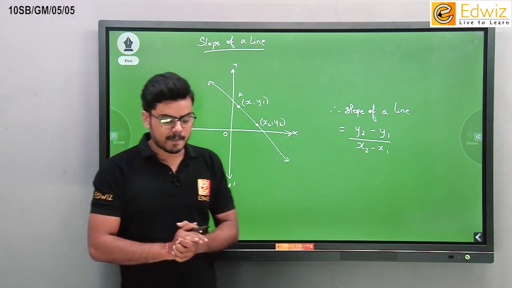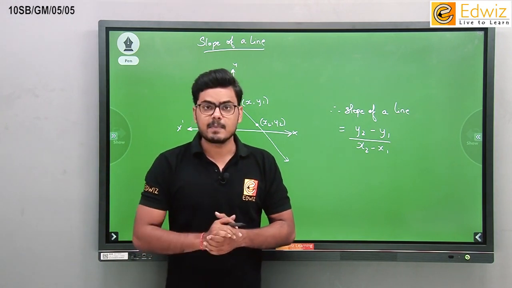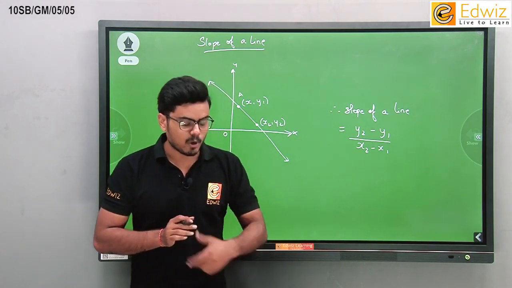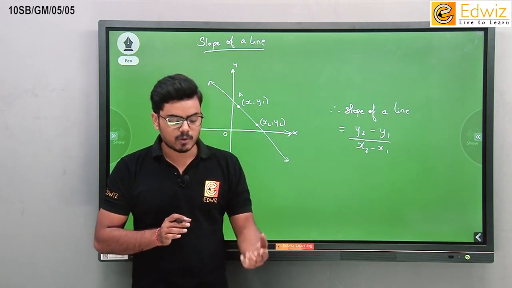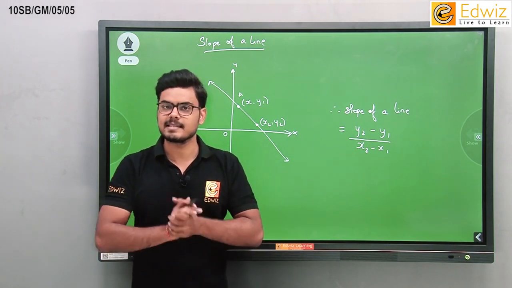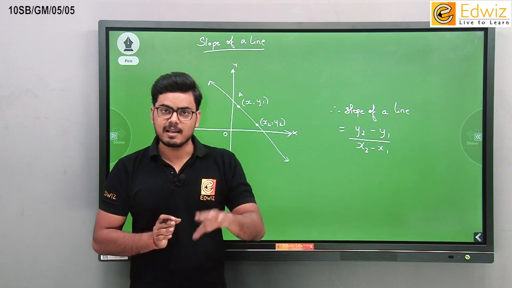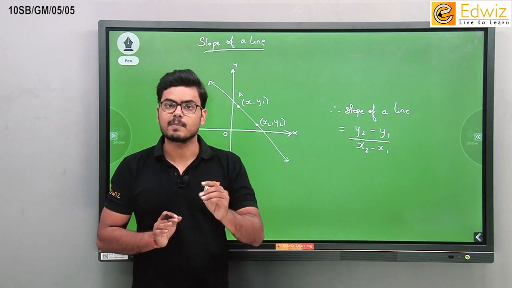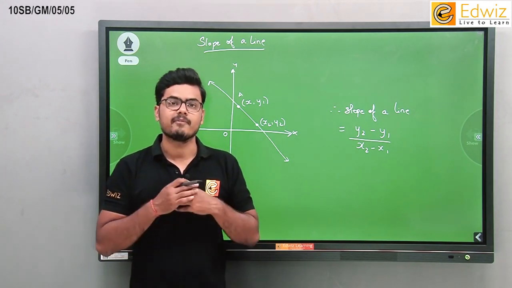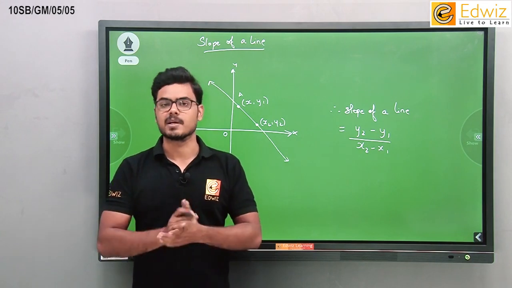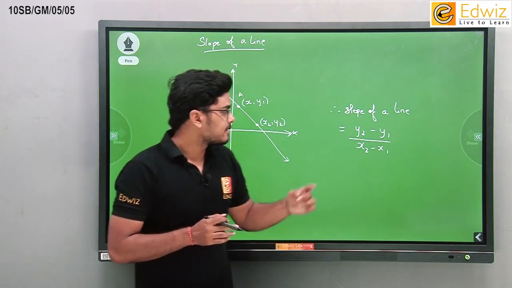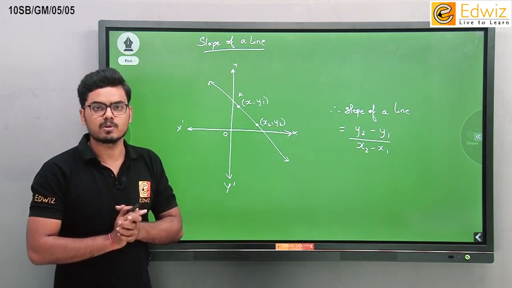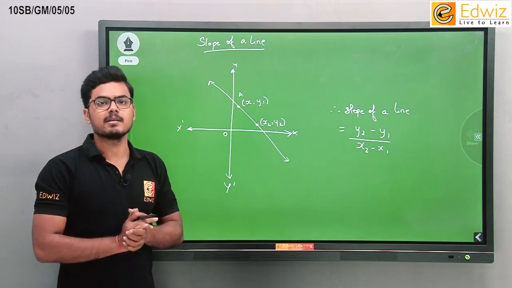इसका ही एक एग्जांपल दिया है पेज नंबर 117 पे. There is a table given. If you see what they have done is, पेज 116 पे एक लाइन प्लॉट किया हुआ है उन्होंने, correct, and उस लाइन के ऊपर उन्होंने multiple pairs of points सिलेक्ट किया है, and for every pair they have calculated the value of slope using this formula. And if you see, हर जगह पे जो आंसर है वो सेम आ रहा है, 3/2, 3/2, 3/2, and further also if you select more points you will get the same answer. Okay, तो इससे क्या पता चलता है कि slope of a line remains constant anywhere on the line. ठीक है, पूरी लाइन के ऊपर हम लोग स्लोप कहीं पे भी कैलकुलेट करें आंसर हमेशा सेम आएगा.